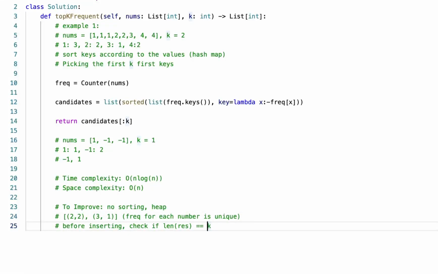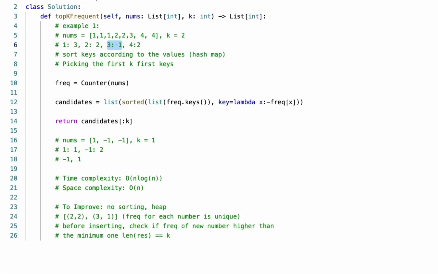Why that? Because I'm checking if my new element that I'm inserting, that is frequency of new number, is higher than the minimum one. So if I'm inserting 3, 1, so it's 1 here.